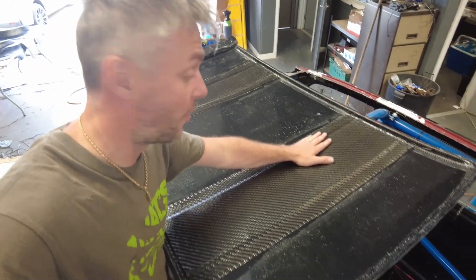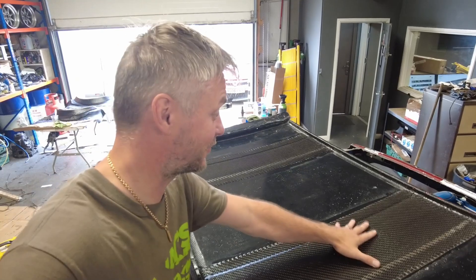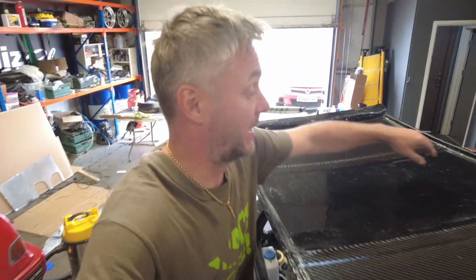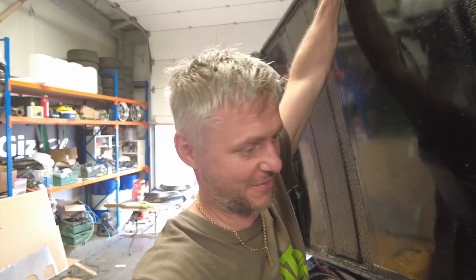Epoxy is dry and oh boy, did it make it stick. Two strips — I've used it before on all my roofs. This time I used slightly thicker foam, and boy, it made it stiff. Let me show you how it looks on the car. Look at that — fits like a glove.